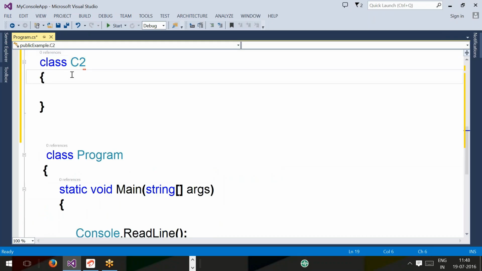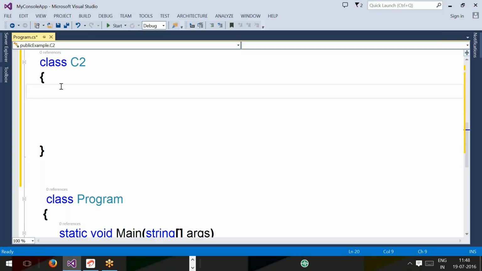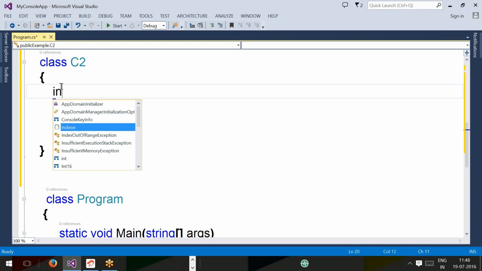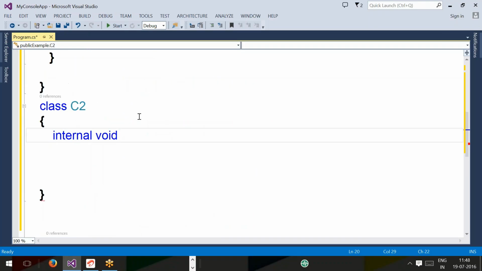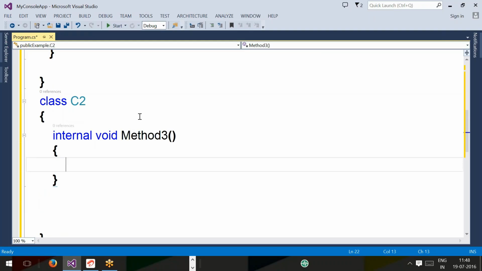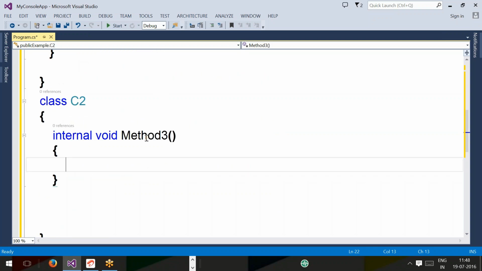Within the C2 class, I am defining one method, internal void, let's say method 3. Now method 1, method 2, method 3.